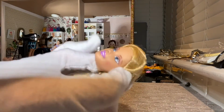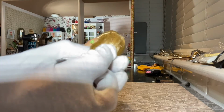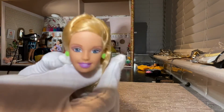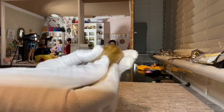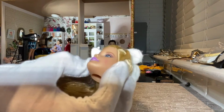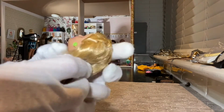Now, obviously, minus these very random earrings. I don't know if that's part of her original outfit or if they've been put in there to stop, I don't know, the tiny elf sticking his fingers in her ears. Who knows? She's actually really pretty and she's got lovely hair that just needs a wash and a comb. I was put off by her nose because I thought it had a funny sort of shape, but it's actually just bogeys. So her face needs a wash to get rid of the bogeys from her nose. But she's really pretty actually.